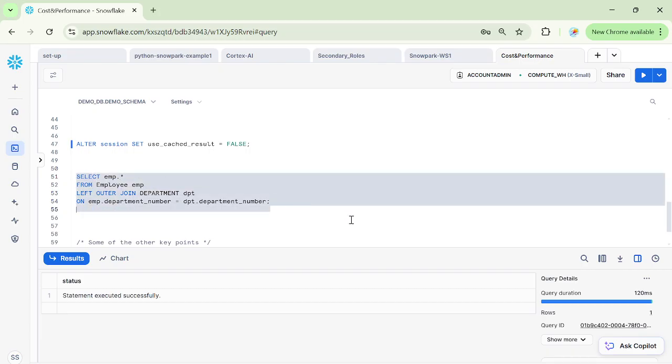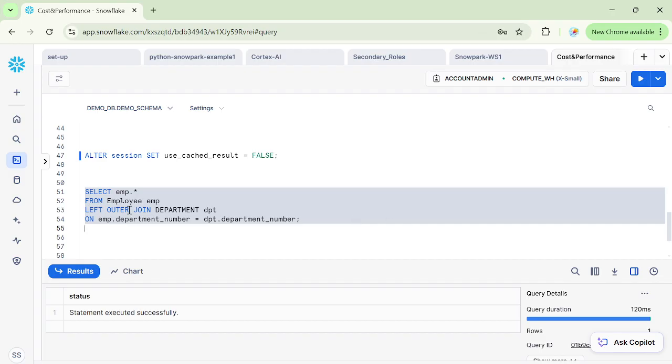Now if you study this query, what is happening is from the employee table I am picking up all the records. But I am trying to do a left outer join on the department table, and I am joining on your primary key and foreign key relationship, which I just now told. Now over here, one thing to note is, although it is doing a left outer join, I am not picking up anything from the department table. Now this is a classic use case wherein unnecessarily your join node will be evaluated by the compiler, and at times it becomes performance intensive.